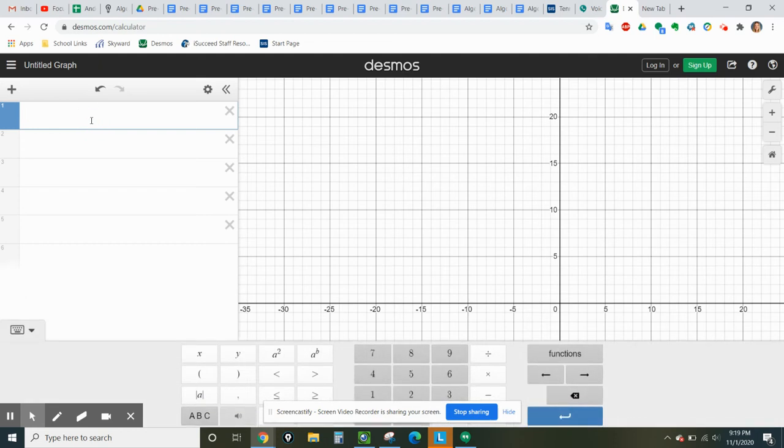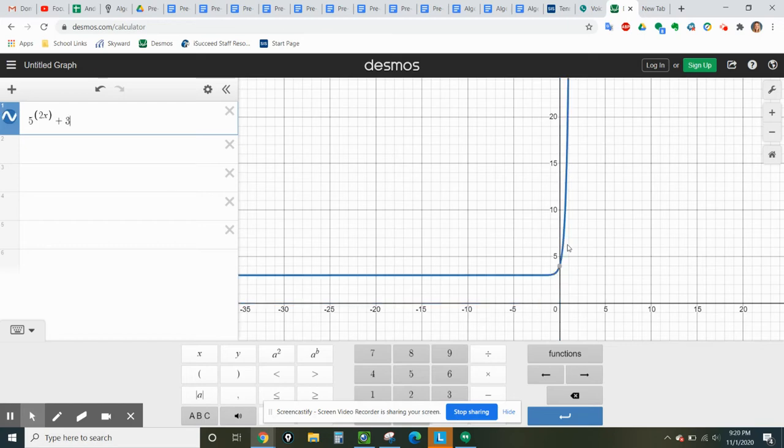So I am going to plug these in. 5 to the 2x. So 5, you can use these little keys down here to add exponents. 5 to the 2x. And look, it's already graphing it for you. Here's 5 to the 2x, but I still need to add the plus 3. Plus 3. So you can see what doing that plus 3 did for you when it was just, look at my graph right here if I subtract the plus 3.